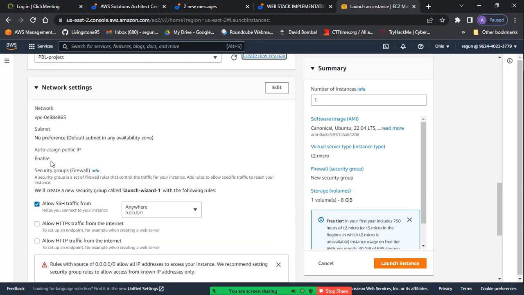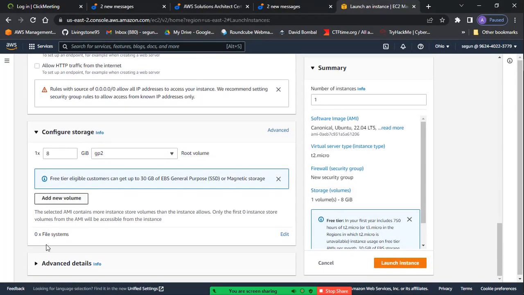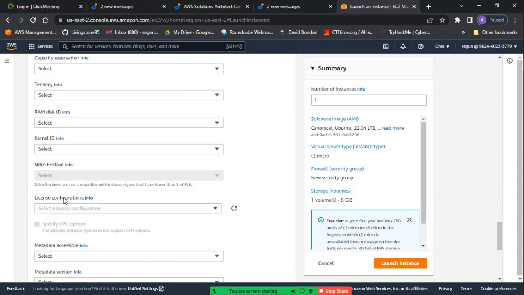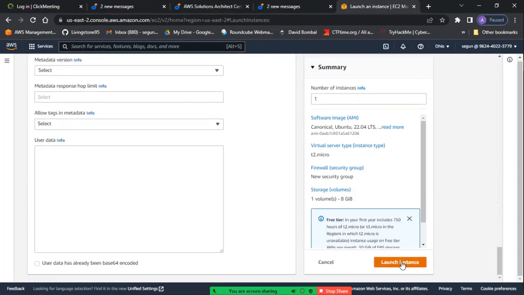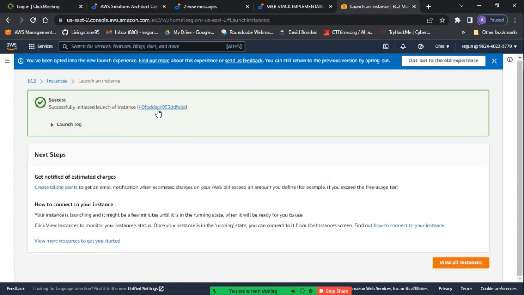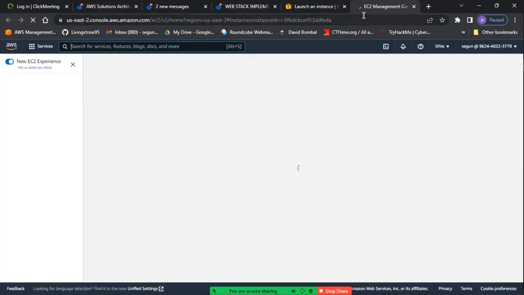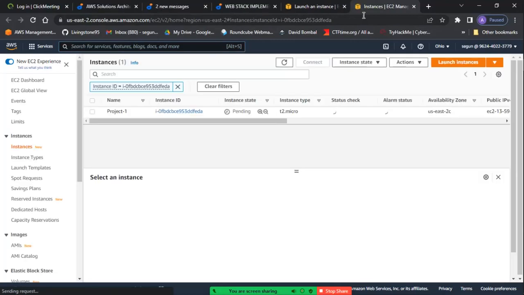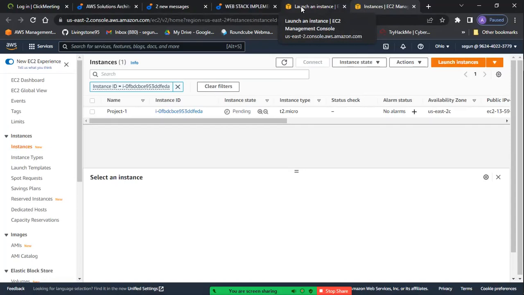I'm going to close that. So leave other settings as default. Don't touch anything. Click on launch instance. And that was successful. Hooray. So let's check our instance as it's launching. So it's still in the pending state. So we have to ensure that it gets to the running state before we can try to connect. Okay, come on. Now it is running.